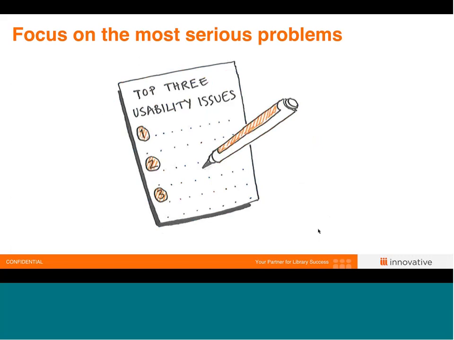And then when you have that information, focusing on what are the most serious of problems. So you might uncover a lot of issues that can be overwhelming at times, so really focusing on the most serious problems. And that could be if 100% of people failed, or even if a significant number of people failed. Definitely that should be brought to the top and the priority of we really need to fix this. If most people were successful but it took them a couple of attempts, maybe it's not as important. It's a bummer, but it doesn't necessarily mean that that should be a priority over something else that's really where people are failing and not getting to reach the task and complete the task.